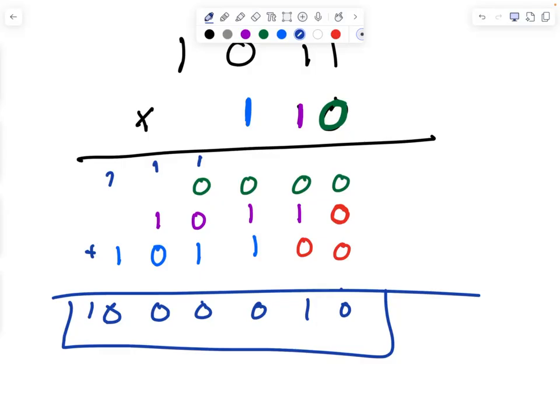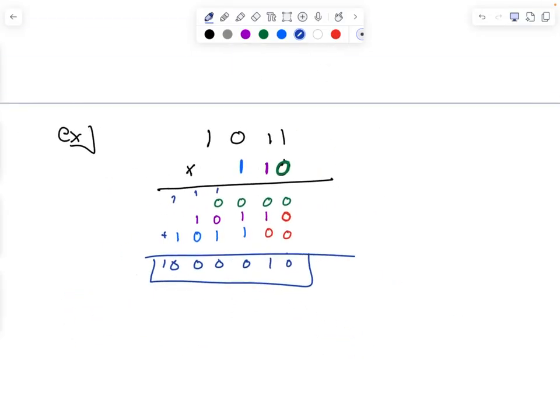And this goes back to kind of what Lucian was saying. Couldn't we just convert all the binaries into decimal, then do the math in decimal, and then convert it back to binary? You can, but that is a lot of work. You're not finishing the exam. All right, let's do one more example, then we're done.